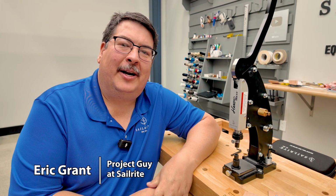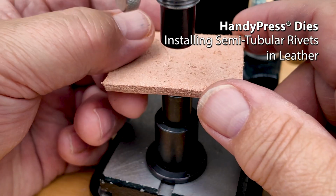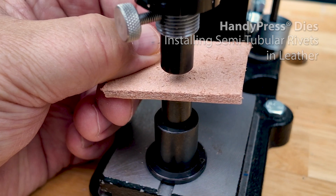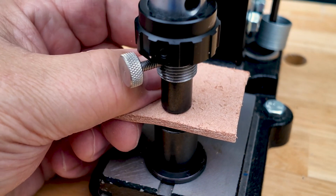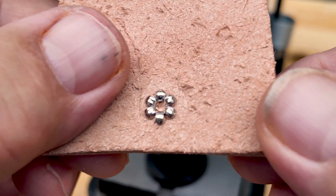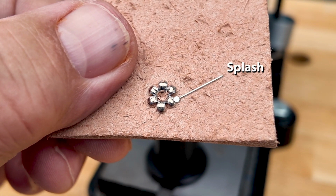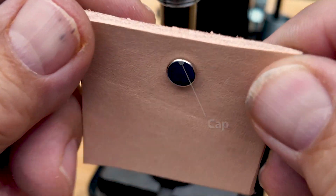Hi, I'm Eric Grant with Sailrite. In this tutorial video, we're going to show you how to install semi-tubular rivets using the HandyPress. With this die set, you can punch the hole and set the rivet in your leather application with one depression of the HandyPress lever. When the rivet is installed, a splash is created on one end of the rivet to securely lock the rivet in your leather application. The other side, the rivet's cap.